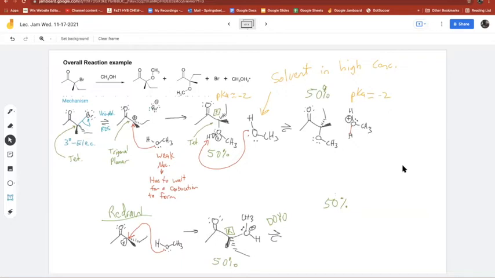So we get a racemic product. So this was an interesting example. Our reactant initially was chiral, but we got an achiral product mixture. So when you start chiral, it doesn't always mean you're going to get a chiral product mixture, because we lost chirality when we made that carbocation.